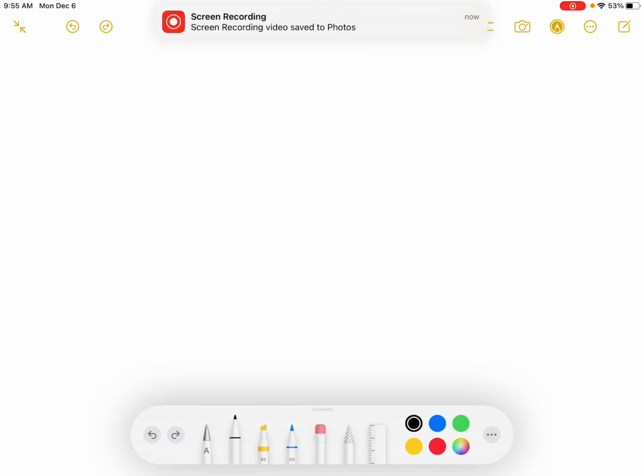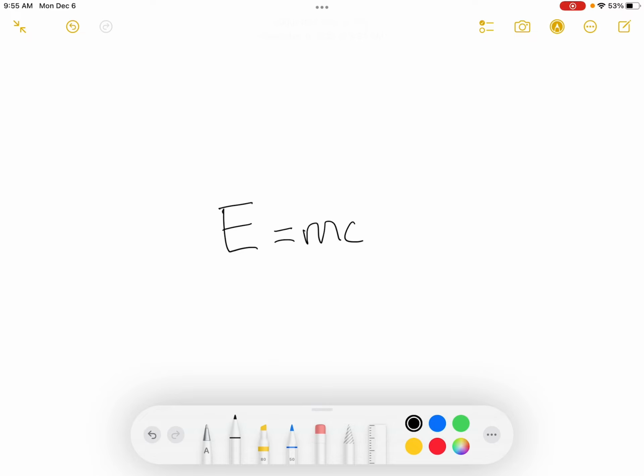So let's take a look at manipulating formulas, and let's start with something that you're probably not going to use in this class, but let's start with the formula that everybody knows, that nobody understands. E equals mc squared. I won't say nobody understands. There are people who understand it, but this is a very famous equation that Einstein came up with that equates energy and matter. Essentially, he said that they're the same thing.